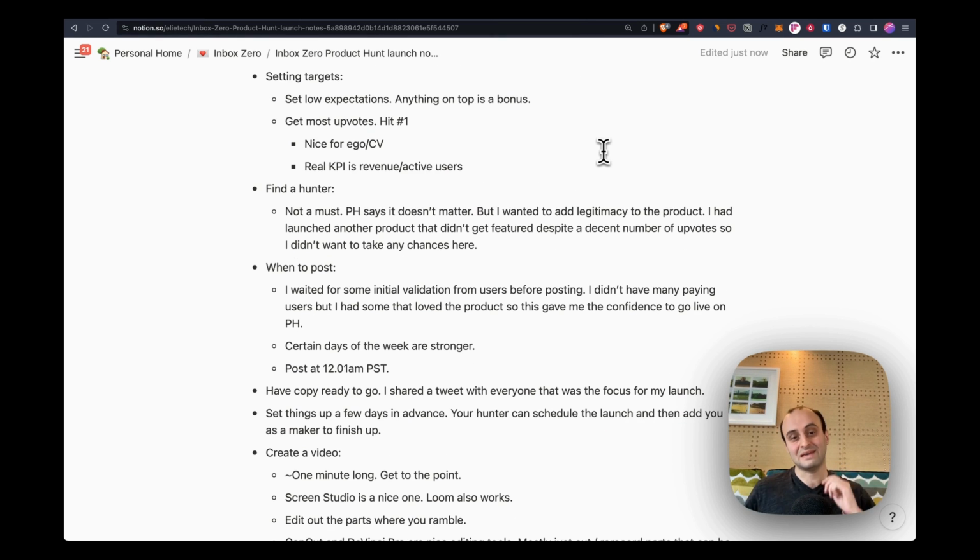In terms of setting targets, something I've been doing for myself recently is setting low expectations. And then anything I do above that is a bonus. So a friend asked me 2 weeks ago, what was I expecting for this launch? And I told him if I get 100 upvotes or 200 upvotes, that will be a success. And honestly, 200 upvotes would have been a success. I'm already at 400, 430 or something. So I've gone beyond that and I'm more than happy that I'm in number one spot. Also is a surprise to me. I'm happy I'm there. I hope I stay there for the rest of the day.